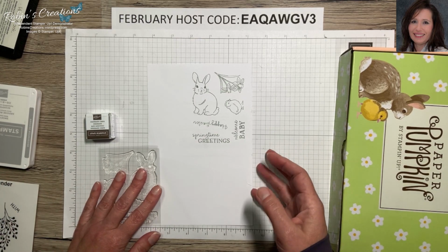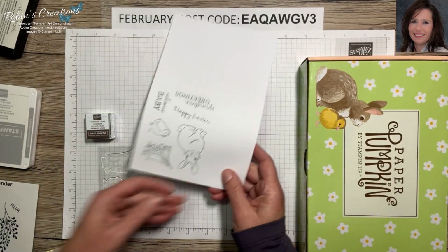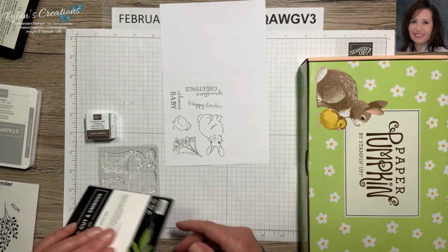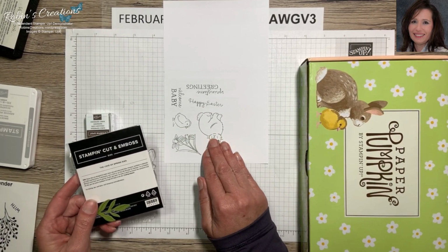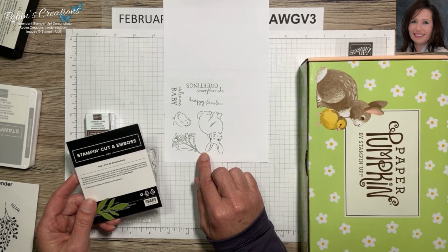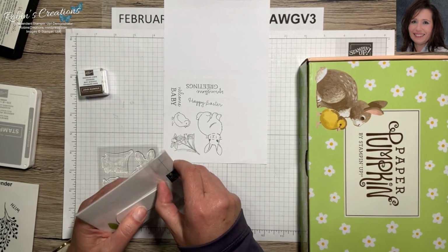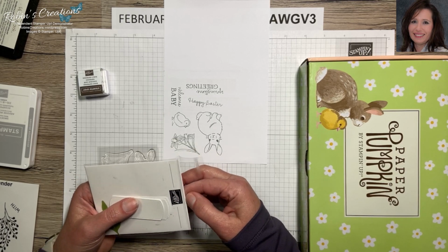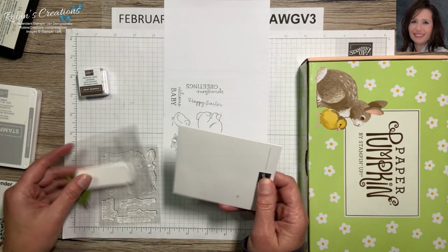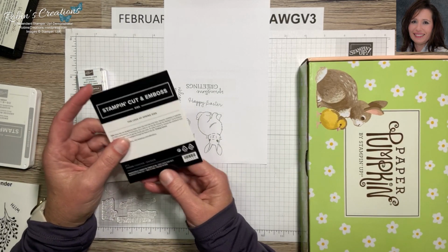So you can follow along with those sooner if that's something you want to do. I also didn't mention that Stampin' Up! has changed the way, so they changed a little in that each quarter of 2024, there's going to be an add-on die option for the kit. Now, it's not required to make the cards as designed, but it just helps those that want to expand the kit. So the dies for this quarter are the Love of Spring dies.